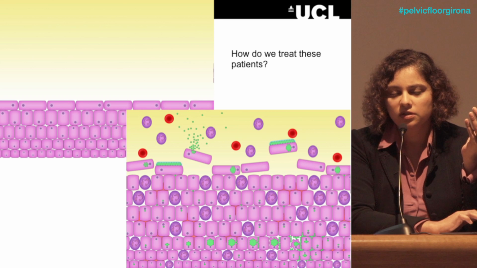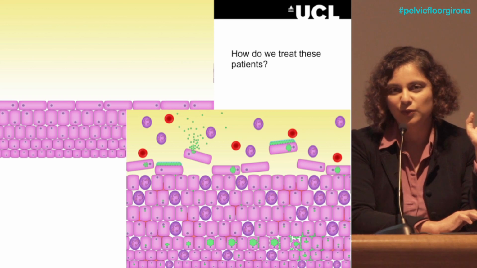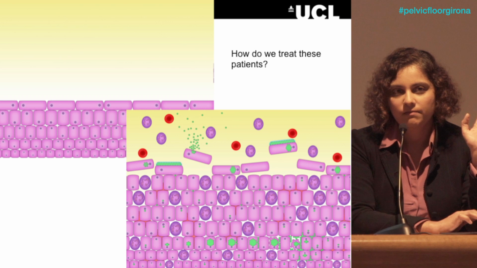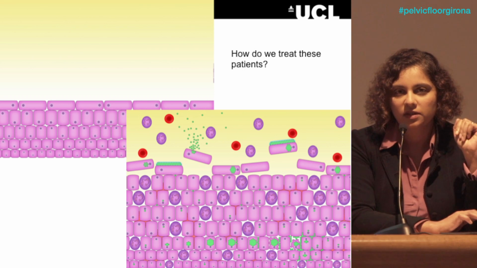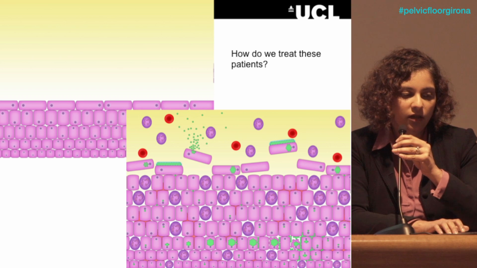What predisposes some people to have a chronic infection? Don't know. Why do some women have a UTI and drink some water, a little bit of extra water, and then they're okay? And why do some women have this persistent problem? Don't know.